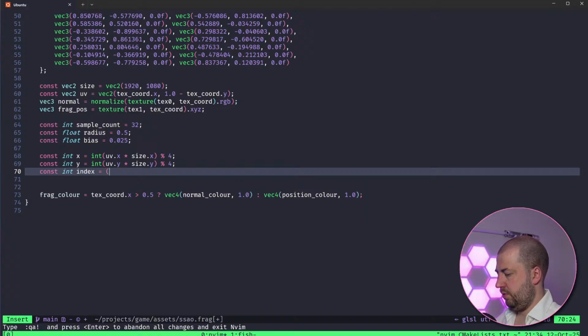Index equals, I think, so this is trying to figure out where you're going to sample from. What you do is you find the position of each point in the scene, you find the normal of it, you then stick a hemisphere over that, and then you randomly sample points around that, project those forward and see which of those clip into geometry, and then you use that as the occlusion factor, which is basically what we're going to be doing.